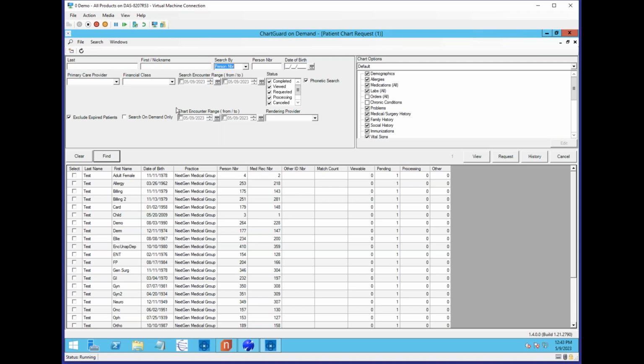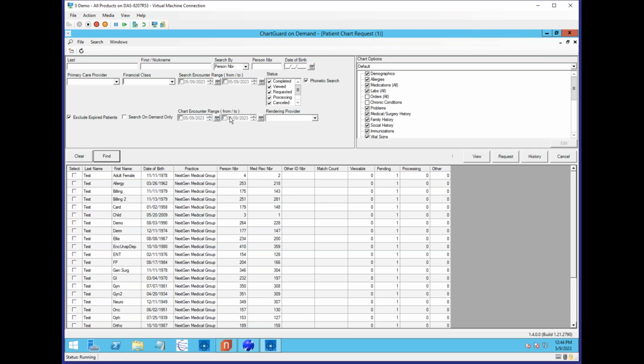If it's a request from a payer or a legal entity or a government entity, typically you're concerned about who is the provider and who is the insurance, some combination of those or one or the other. And then you're concerned about what dates they came in for visits, right? Give me all people who were Blue Cross Blue Shield that came in the first quarter of the year. So we can go ahead and pick a financial class in that case, and we can pick the range to have a visit. And then when we have patients that hit within that range, we can say, you know what, give us the prior year's worth of data for that.